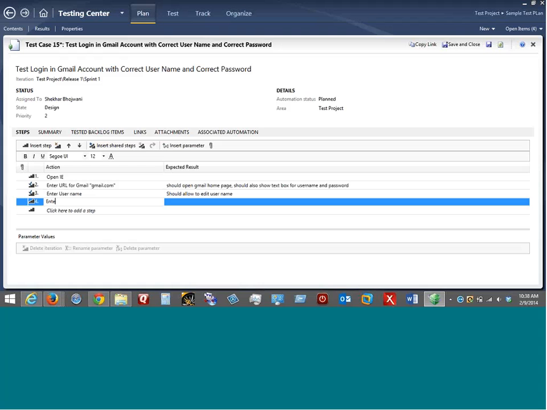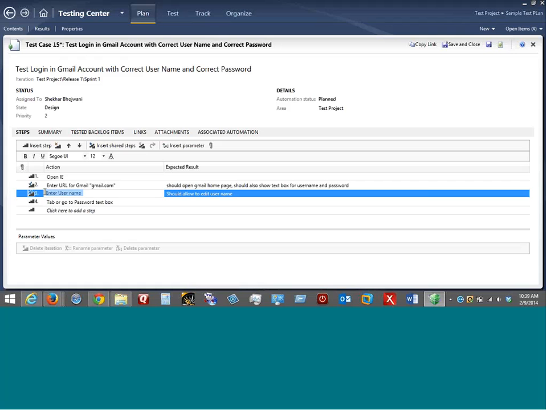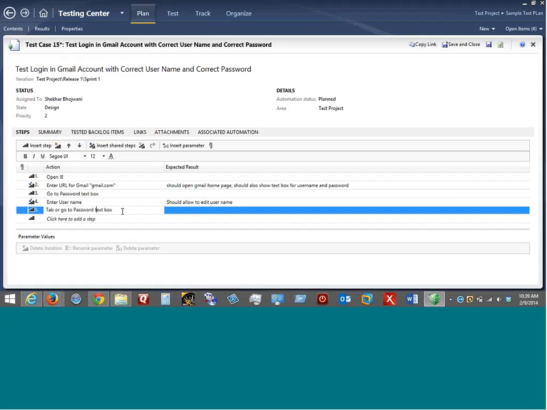Then you will say tab or go to password text box. That means you're defining every step. Over here also, in fact, I can say insert step, go to password text box. And again, writing a test case is an individual's creativity.